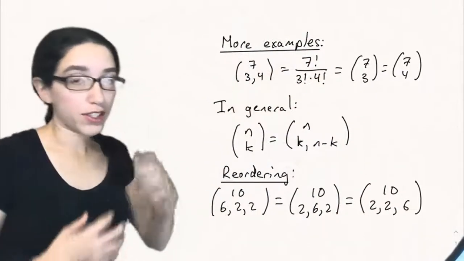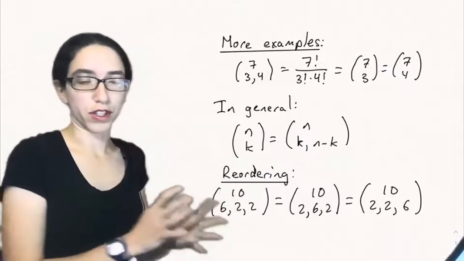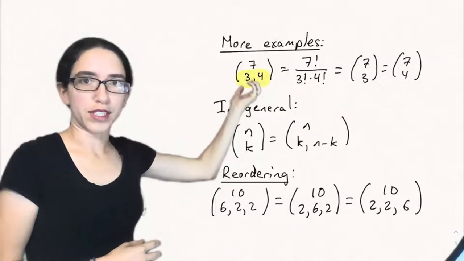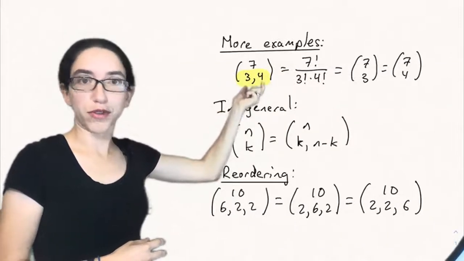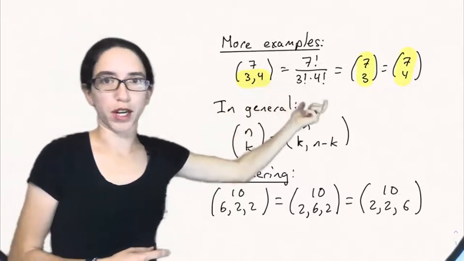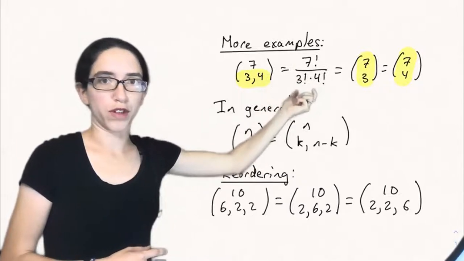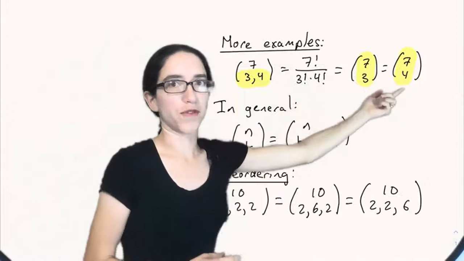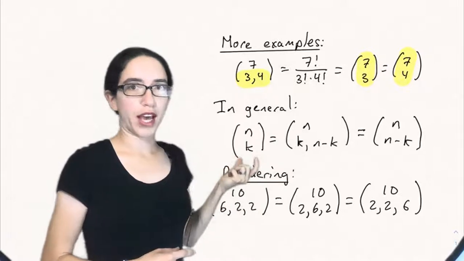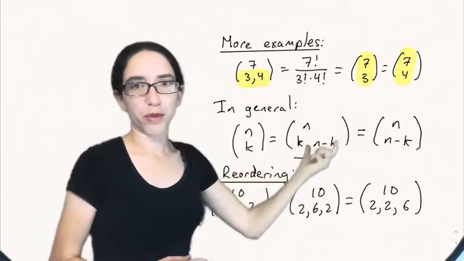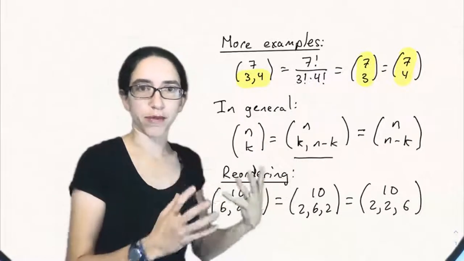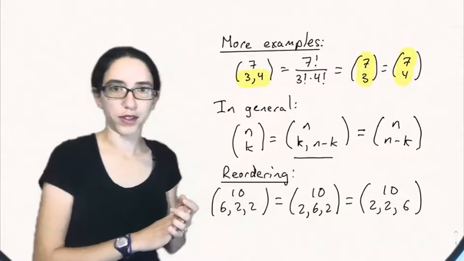So let's also see how they generalize binomial coefficients to start. The binomial coefficient may look like we would write 7 choose 3, but we can also write it as 7 choose 3 comma 4, as a multinomial coefficient with two numbers in the bottom. And when there's two numbers in the bottom, it just becomes an actual binomial coefficient. 7 choose 3 or 7 choose 4 are both equal to 7 factorial over 3 factorial times 4 factorial. In general, n choose k and n choose n minus k are both equal to the multinomial coefficient n choose k comma n minus k. And this reflects that symmetry of Pascal's triangle that we saw in recent videos.